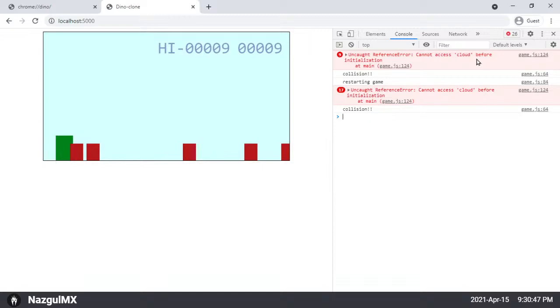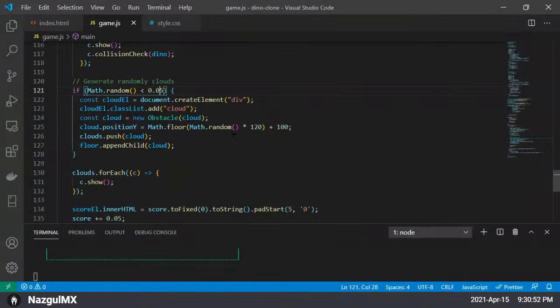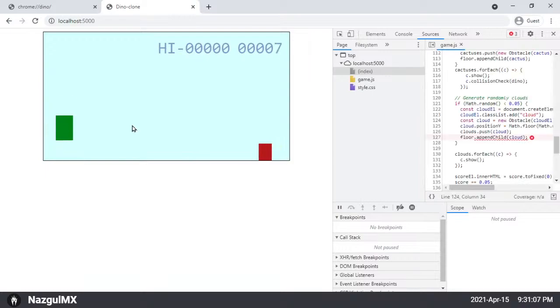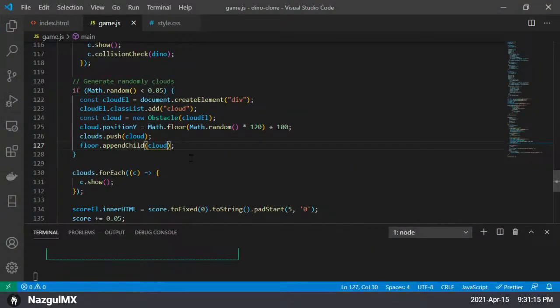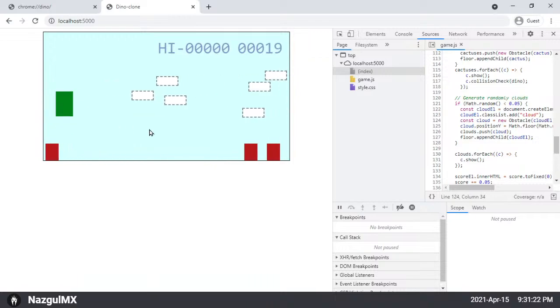Cannot access cloud before initialization. Oh, new cloud. Okay. Oh, okay. I have a typo there. Oh, where am I? Okay, I have a typo over here as well. There you go. Oh, there's a lot of clouds now.